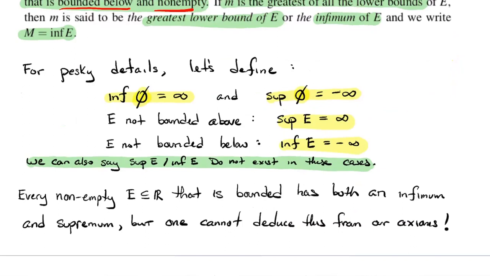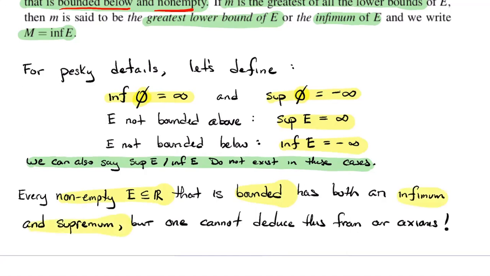It's maybe surprising. It's not surprising, actually. If you stop the video and draw some pictures, any subset of real numbers that you draw or think about, that has an upper bound has a least upper bound. Likewise, any subset of real numbers that has a lower bound has a greatest lower bound. So any non-empty subset of the real numbers that's bounded, so it has lower and upper bounds, has an infimum and a supremum.